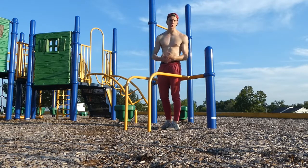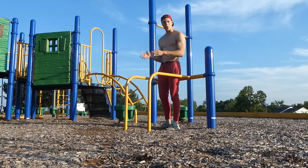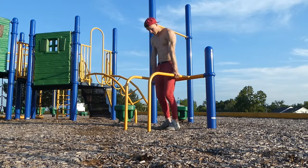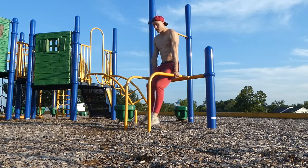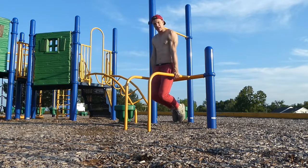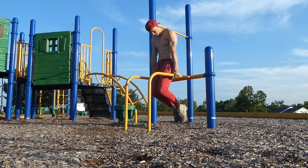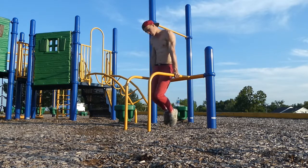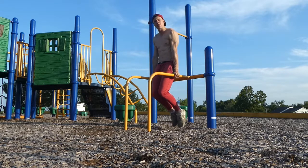Things to keep in mind when you go to do any L-sit or L-sit progression is keep your elbows twisted in, arms locked. You're going to grab and lift yourself up. On this first progression, this would be just standing. This would be the very first base progression. So just squeeze your core and hold like this, locked out. Keep breathing, keep that core tight the whole time, and try not to sway too much. You want to keep core stability here.